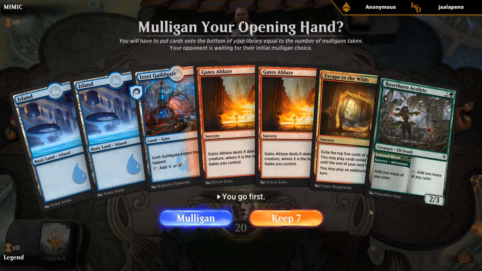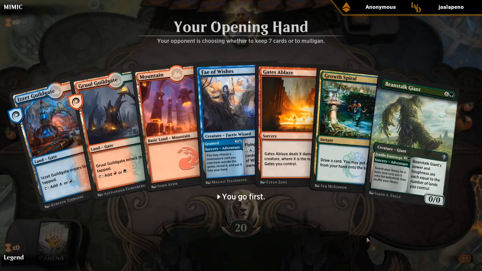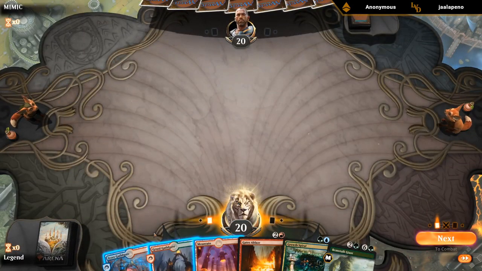This hand's not actually all that great. Missing green mana. No ramp. Acolyte doesn't really count. I think this is a mulligan, this is much better. And I don't mind putting Fae of Wishes on the bottom. We're gonna shuffle our deck at some point, but don't really want to have Fae of Wishes in my opening hand anyway.